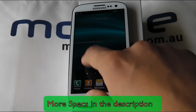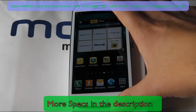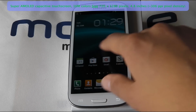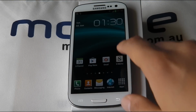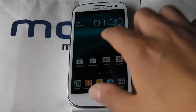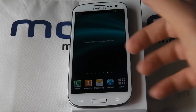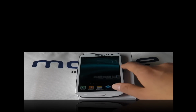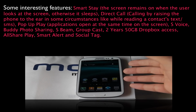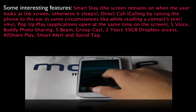Basically this has a quad-core A9 Cortex chip, 4.8-inch screen, which is a resolution of 1280 by 720, and they actually come in three sizes. They come in 32, 64, and the only ones currently available where I am is 16 gigs, and that too only in white. The pebble blues are still under production due to some issues with the coloring, but they will be available pretty soon. And it also has an SD card expandable up to 64 gigs, so technically you could get 128 gig worth of storage depending on which model you buy.